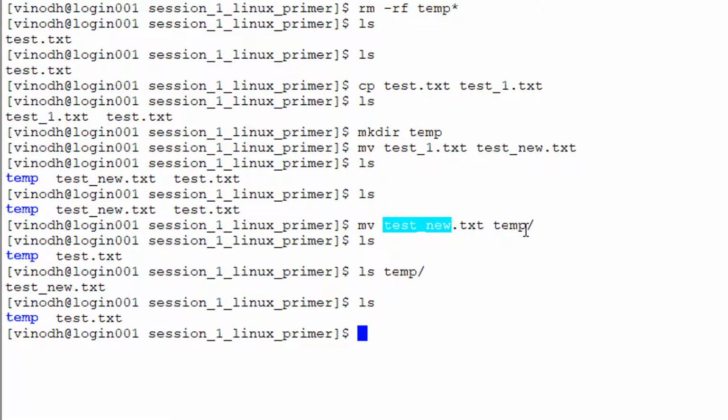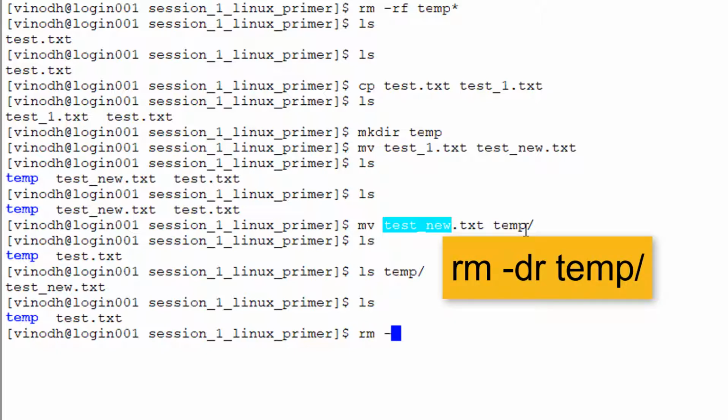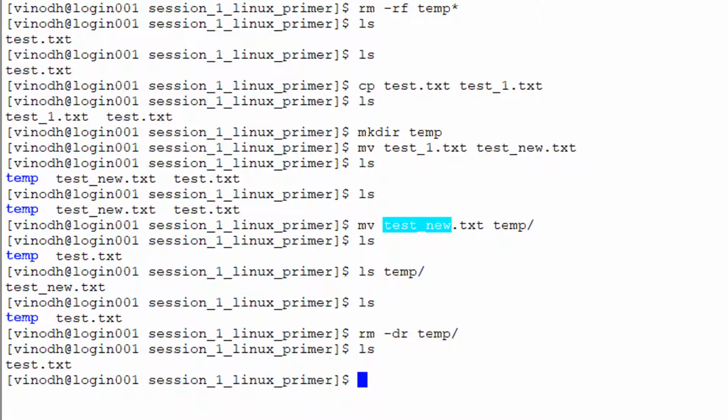Now let's go ahead and do a clean slate on the temp folder or temp directory. Since it's a folder and it has some inner contents, you need to do a -d to remove a directory, and in order to remove recursively all these subfolders or subfiles, you need to do a -r, which is for recursive, and just do a temp. All right, now we are back to where we are.